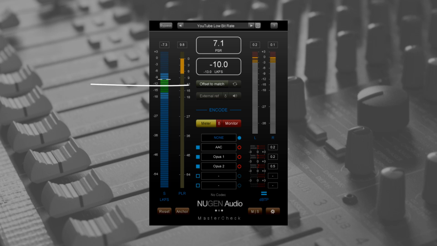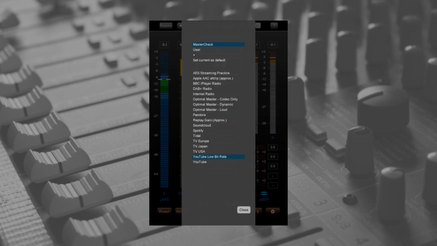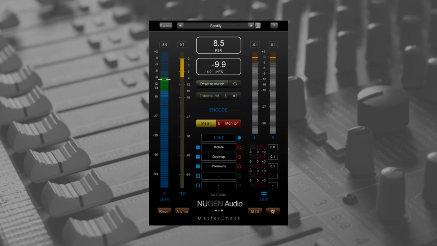You can use the offset to match function to hear the effects of loudness normalization on each platform. Before even thinking about the numerical measurements, it's worth just flipping back and forth, listening to the changes. Ignoring the encoding process, the loudness normalization on these platforms is generally just a linear gain adjustment. On some level, you can just trust the listener to turn their own volume up or down if necessary. So if the master sounds good to you after normalization, then you don't necessarily need to consider any further processing to compensate.